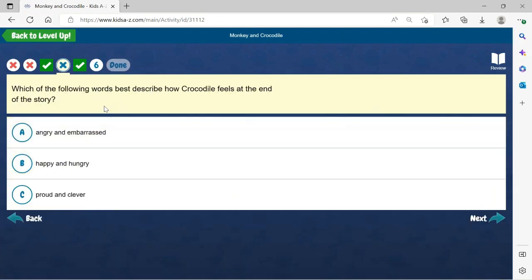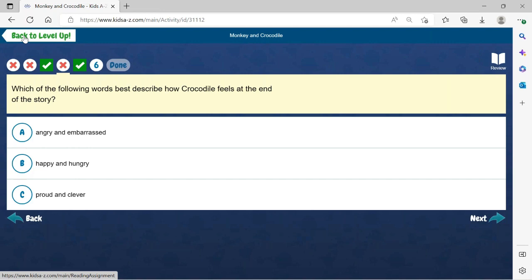All right, now for our younger students, don't worry, these questions have a little speaker button where it will actually read the question for the students, and it will read each of the options for them. So not to worry if your child is not able to read full sentences just yet. The program's been made adaptable to a younger audience as well. All right, I'm going to go back to my Level Up now.